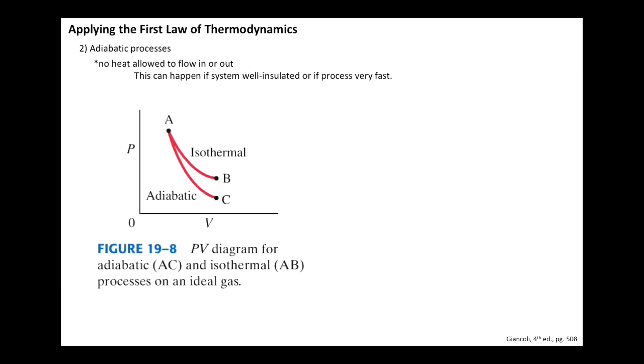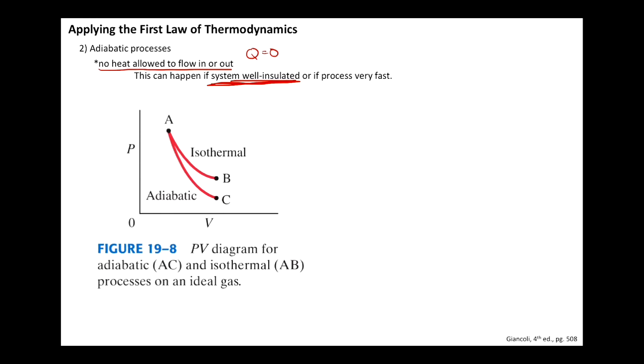Number 2, adiabatic processes. Kind of flips things around the other way. We're going to hold something else constant. In this case, we're going to look at a system that instead of being in a bath that holds it at a constant temperature is just really, really well insulated so that nothing can get in or out. In other words, no heat is allowed to enter or exit, unlike the last one where we had the amount of heat going in changing and we kept the temperature constant, which means in this particular case, Q is equal to 0.